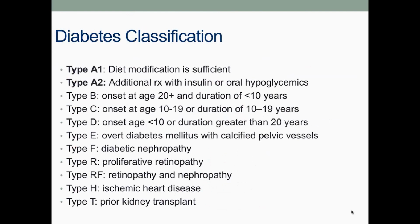So you may have heard this terminology for diabetes classification in pregnancy. This is called the White criteria. And it's not used very frequently anymore outside of type A1 and type A2 diabetes, which continue to be used a little bit more frequently. So A1 and A2 diabetes are both gestational diabetes. Type A1 diabetes is diet-controlled diabetes, and type A2 is medication-controlled diabetes. This classification is specific to obstetrics.